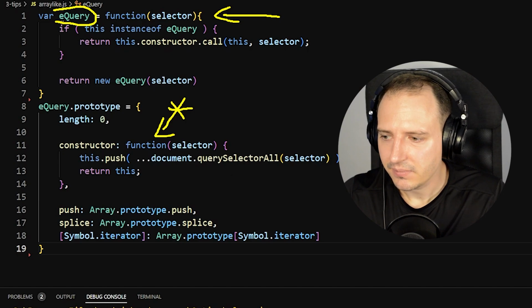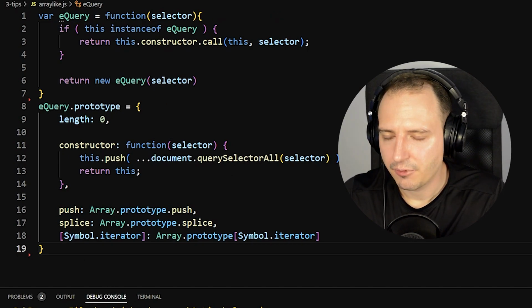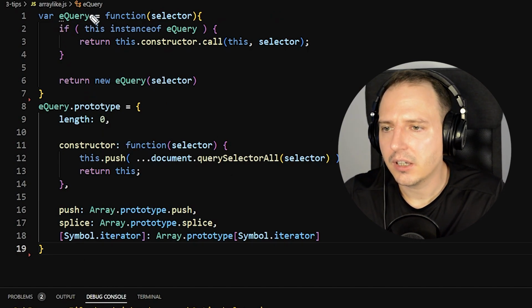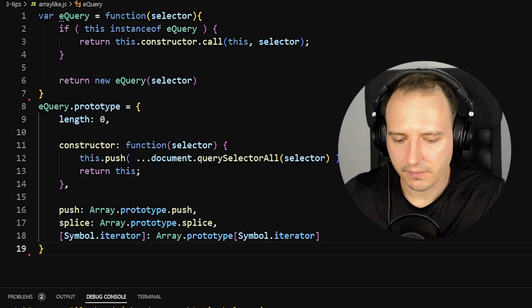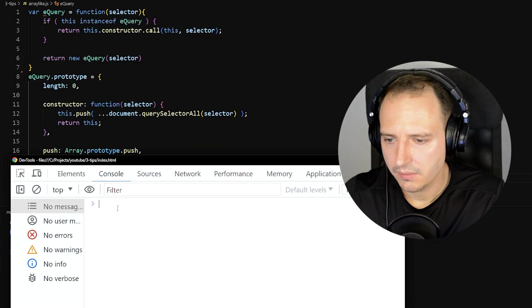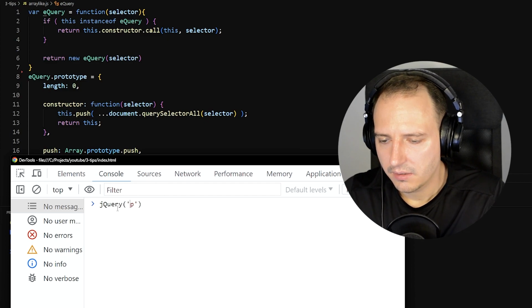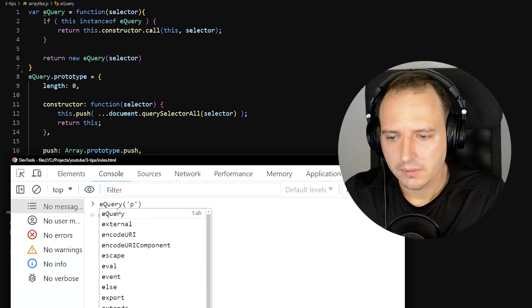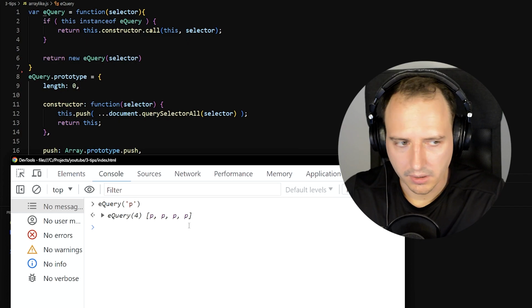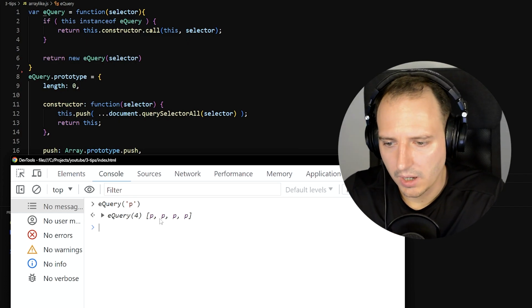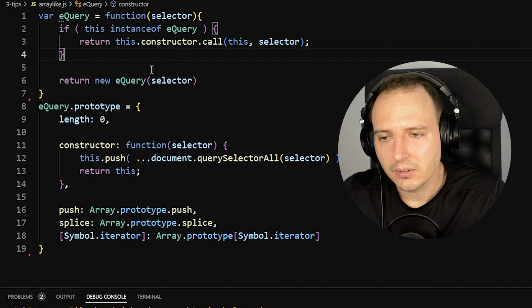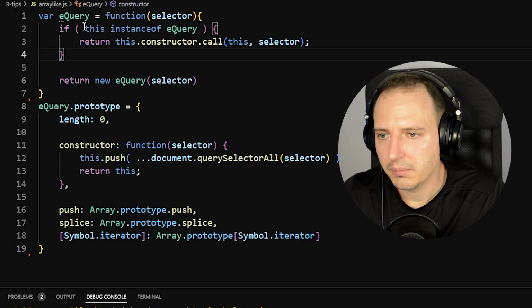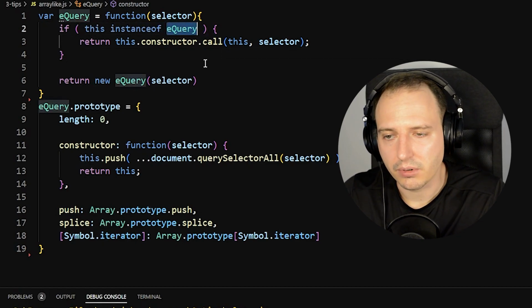So what's happening is, if I do something like eQuery p, just like I did before, see, it's working, but we don't yet know why. So first of all, this is called, because this is not an instance of eQuery yet.